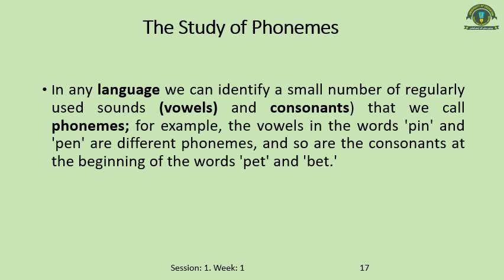In any language, we can identify a small number of regularly used sounds. And in English, for example, we have vowels and consonants. But I'm talking about the sounds. I'm not referring to the alphabet of English. This is what I told you. You must bear in mind that for the time being, to understand phonetics, we have to forget the 26 letters of the alphabet and remember something else. And what is that? We shall be talking in detail in the coming sessions.